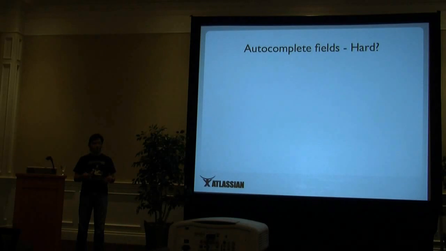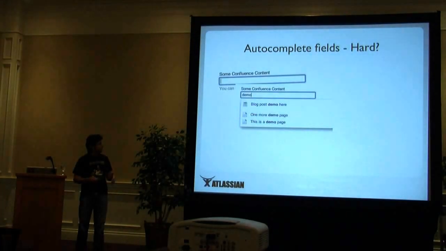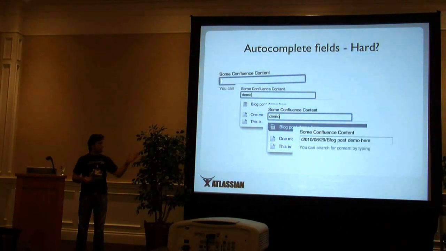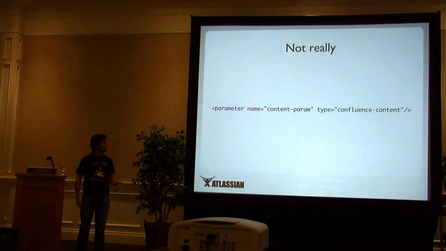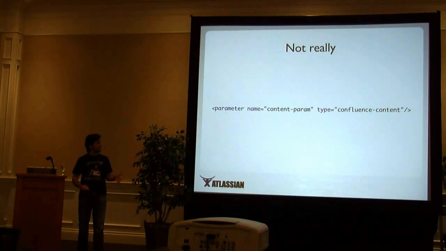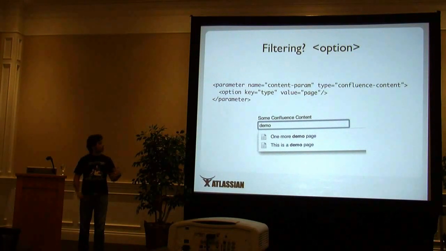Now, you've probably used the autocomplete fields already. You have a blank field, you start typing something in, you key up or key down to select something from the list, and then it inserts whatever the actual internal value is. And you might ask yourself, do I have to do anything tricky in my XML descriptor? And of course you don't. You knew that already. You just have to specify the correct type. In this case, it's Confluence content, which enables you to search for anything that you could search from the quick nav bar. You can also perform some filtering.